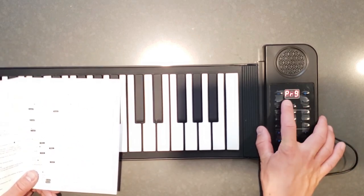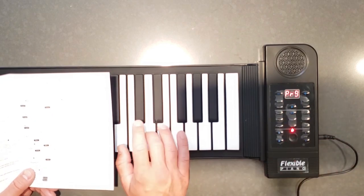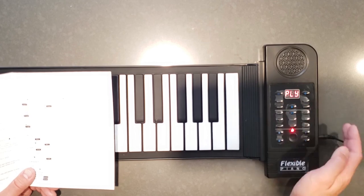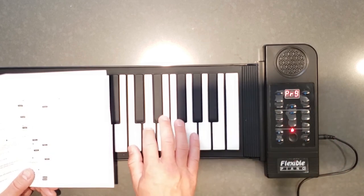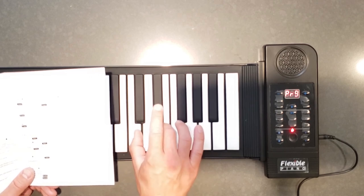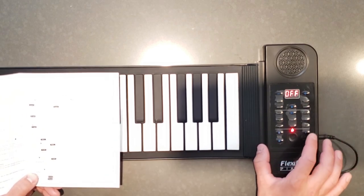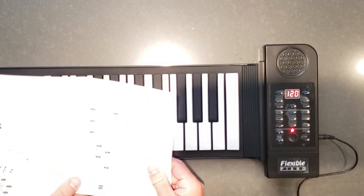Program. PR9, whatever that is. So if I go record, it goes back to piano. It's doing all these weird sounds. Okay. Moving on. Insert. What can we do with the insert?